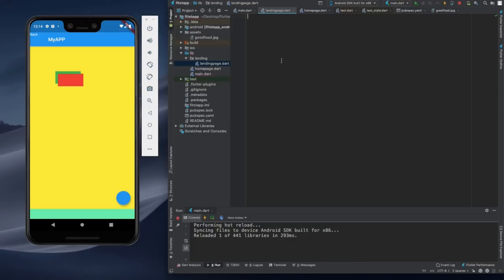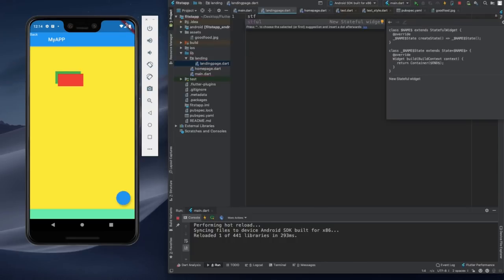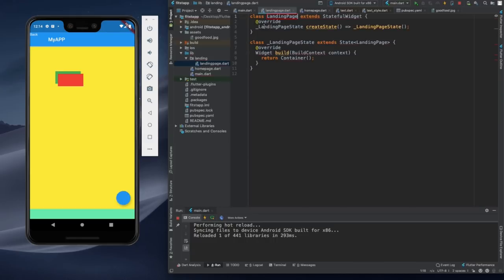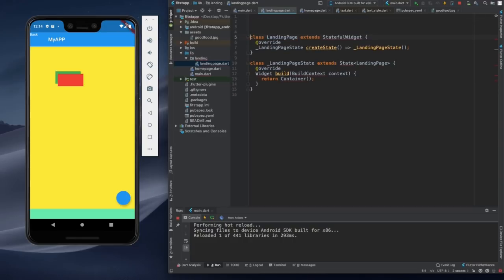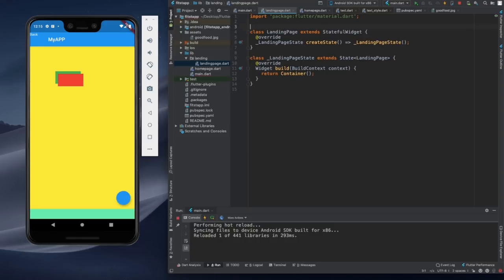Go to landing page. We use STF, the shortcut for stateful widget, and call it landing page. It's not done. We have to solve the error. Why does it pop up? Because we have to import something. We import the material dart, and that's it.